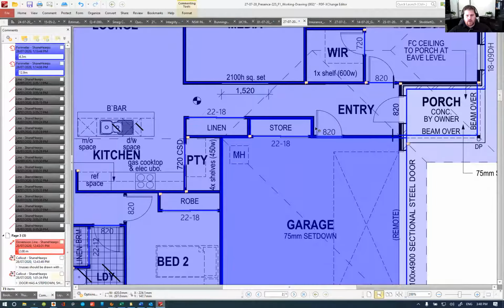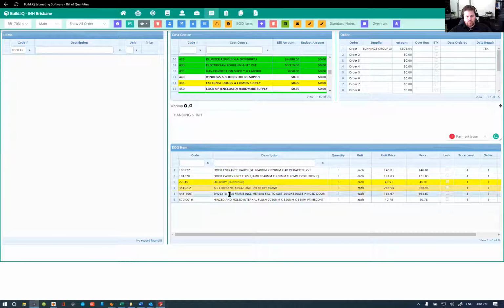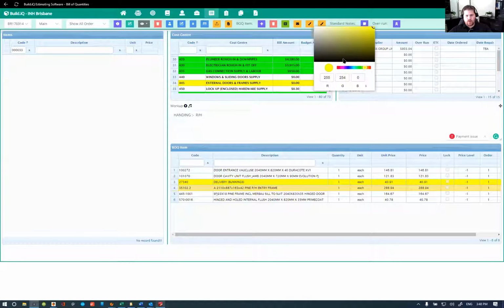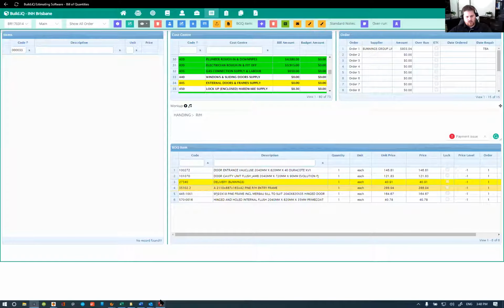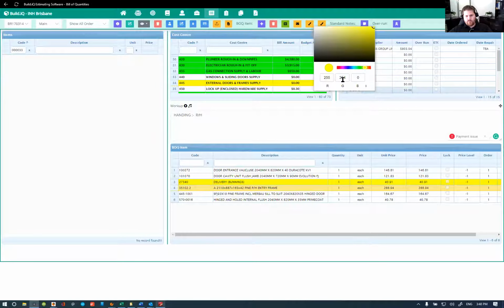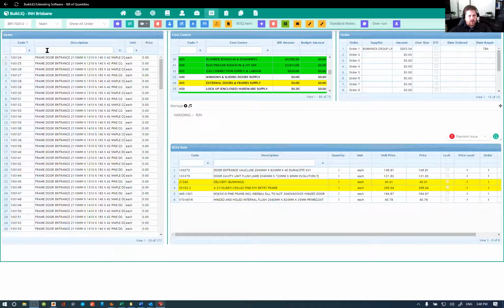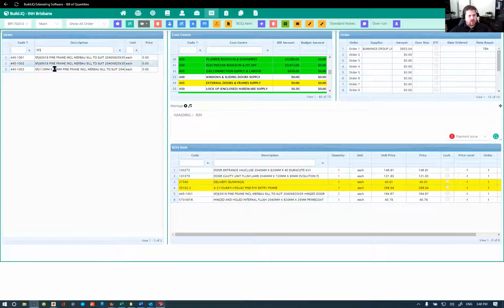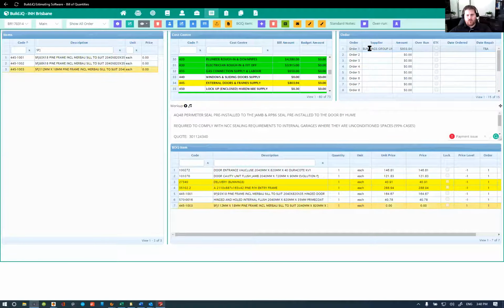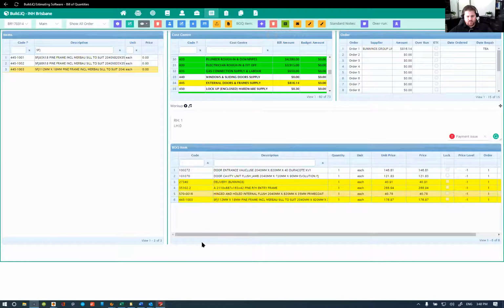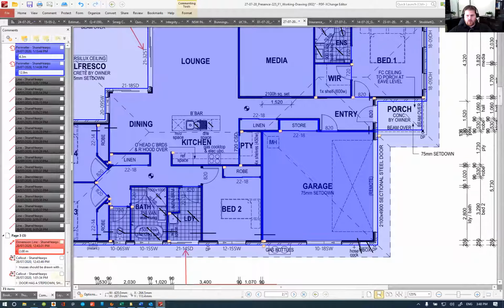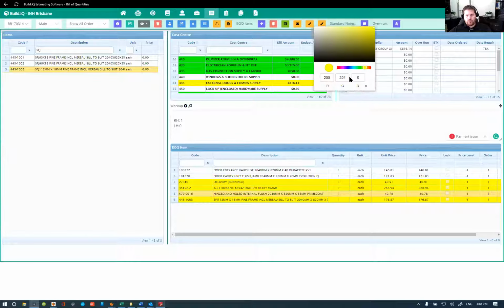Now that's a right-hand hinged door, which is an A, so that's correct. Right hand as well. SFJ. One right hand 820 hinged and hold, that's correct.